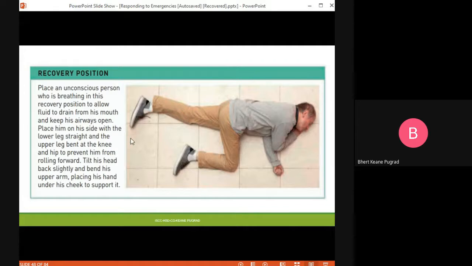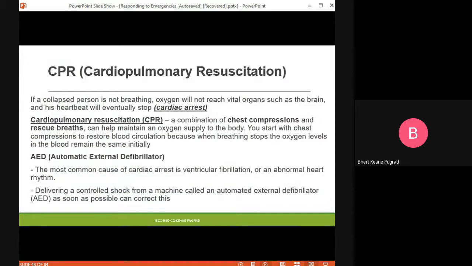So you need to place him on his side with the lower leg straight and the upper knee bent, okay? Para hindi naman siya, like for example, you place the patient on side lying, hindi mo inayos yung kanyang kamay, yung kanyang paa, baka mapakled yung pasyente or agibdan tombot lying. Okay, so the extremities of the patients are used for support. Okay, next is your cardiopulmonary resuscitation.